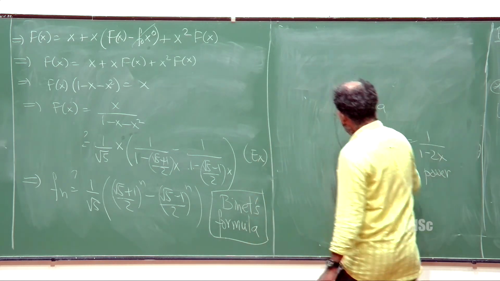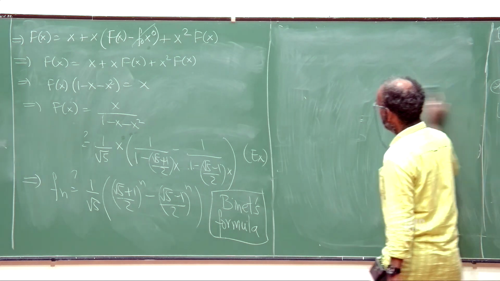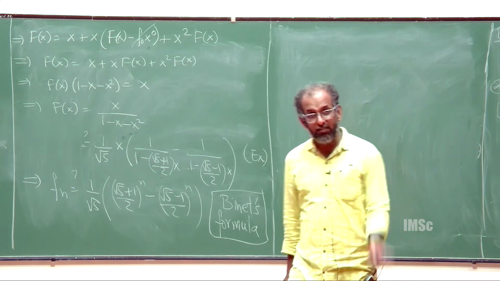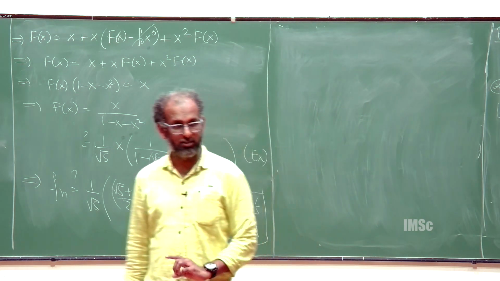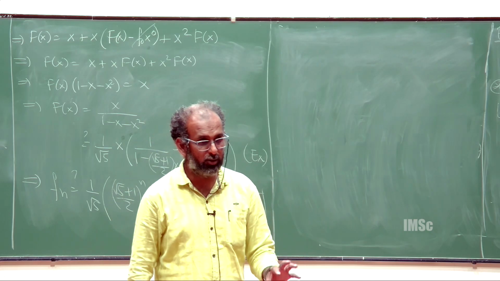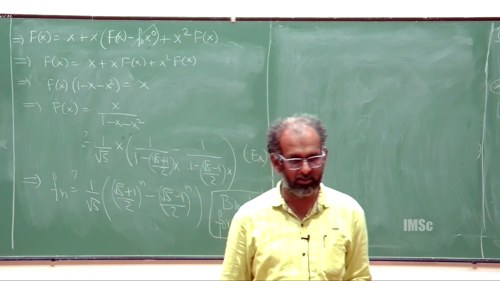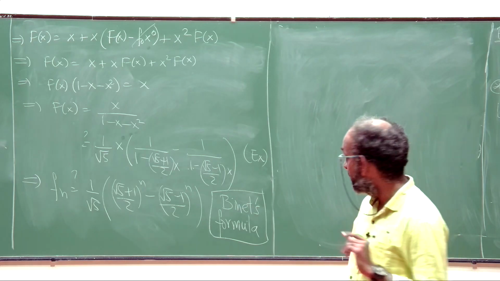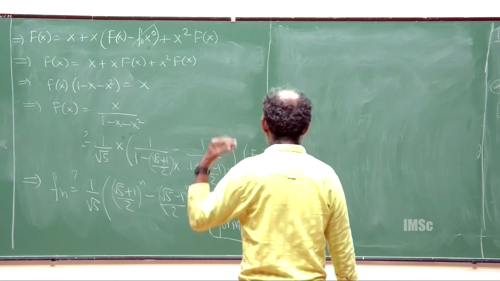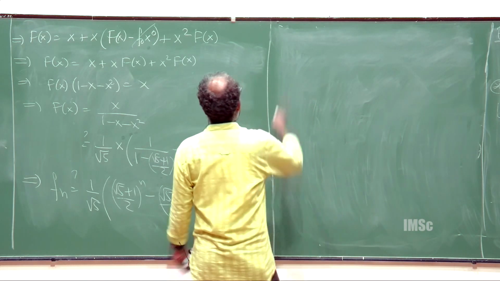So now I want to prove an amazing theorem due to Euler for the generating functions of the number of partitions. So the number of partitions, I told you, just like Fibonacci, is not nice. There is no simple formula, but the generating function has an amazing formula. So this is the theorem.